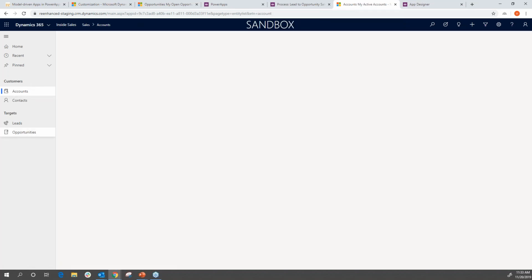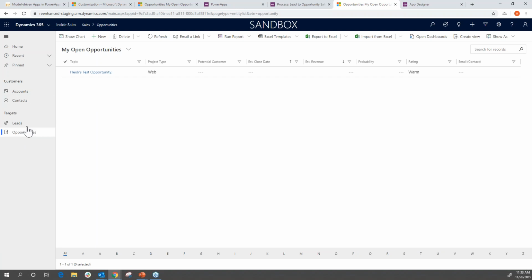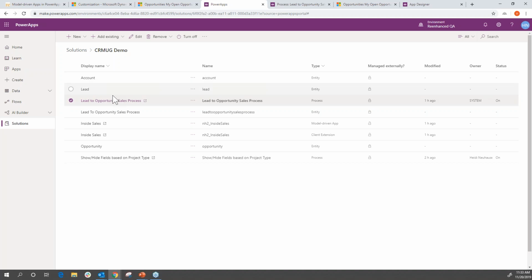Let's go to opportunities. So you can see all I have here is accounts, contacts, leads, and opportunities. It's very streamlined. And if I go to opportunities, I only have one view. How cool is that? This is one of those things, 2016 or older, you need JavaScript or custom code in order to do something like this. Today, as a system administrator, I can just come in here and play.